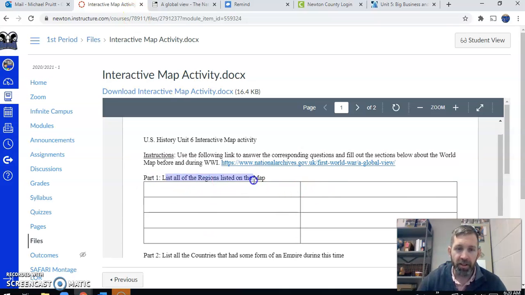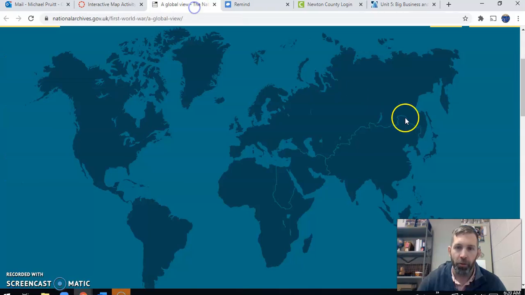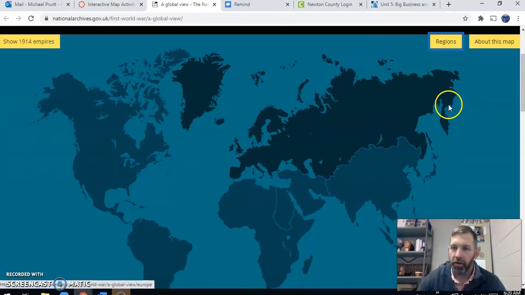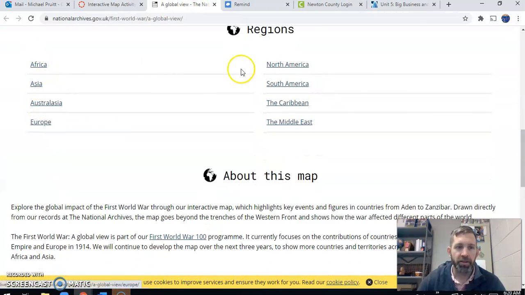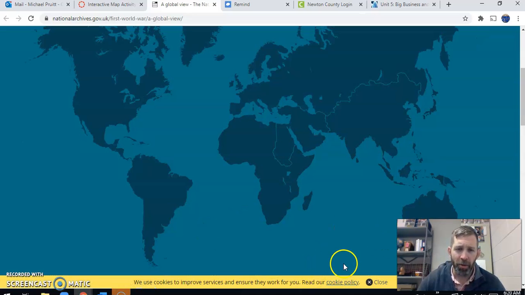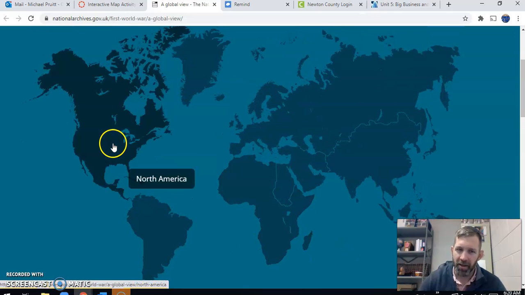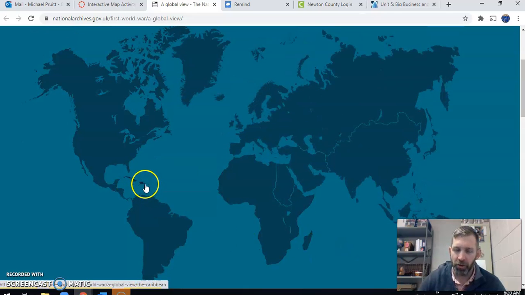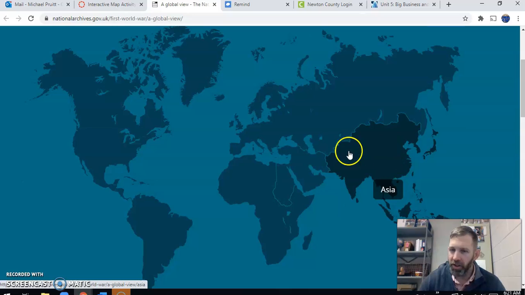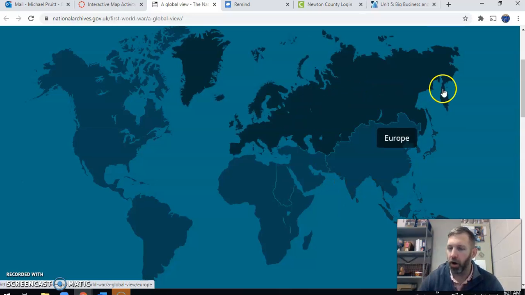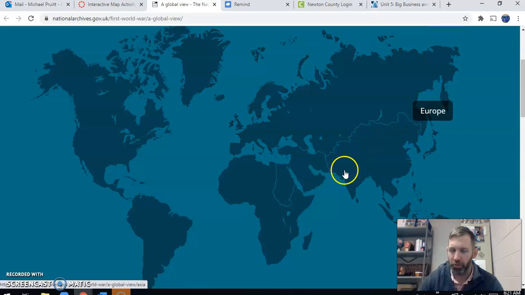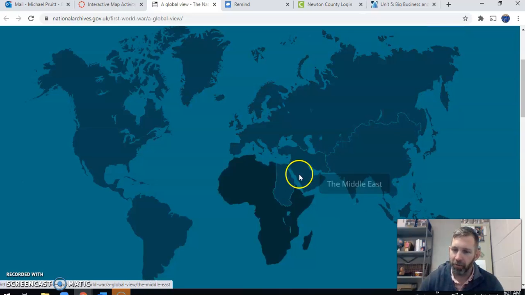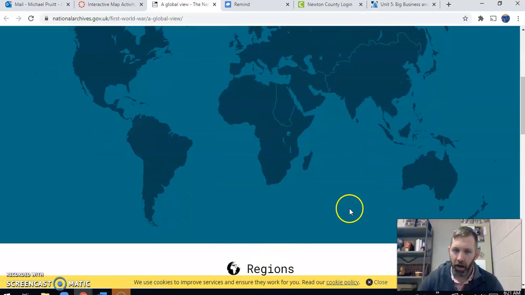The first one is list all the regions on the map. So if I go back to the map, you can see here, if I click on the regions view, there is the list. You can literally just fill this in. This map breaks it up a little differently. It's not just the 7 continents. It breaks up the Caribbean as its own area. Also, you'll notice that Asia is sort of broken up. It takes all of Russia and puts it as part of Europe. And also the Middle East is kind of its own thing here. Obviously, Antarctica is not here because it's not inhabitable.